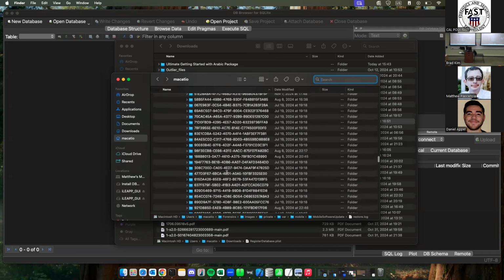So if you see a file that you want to look at, just make a copy of it somewhere else so that you can actually open it, because sometimes those files show that it's not accessible in Windows.